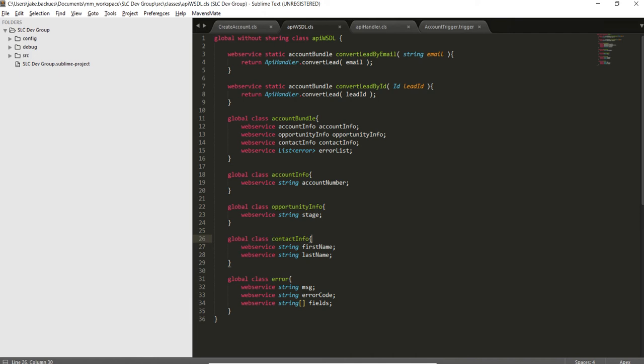So SOAP is using XML to transfer data and information. It just looks different than REST does. REST uses JSON, and SOAP is usually considered the more secure of the two, though it can be just as unsecure as REST if you treat it that way, to my knowledge. Maybe talk about the architectural purposes too. Yeah, so SOAP usually is more for server-to-server integrations, larger integrations.